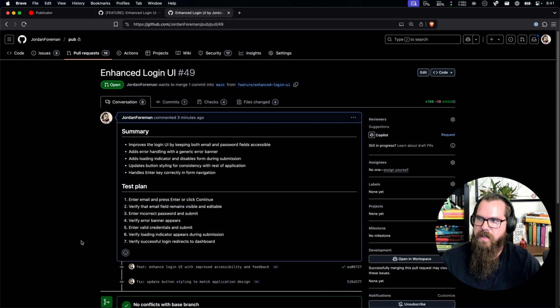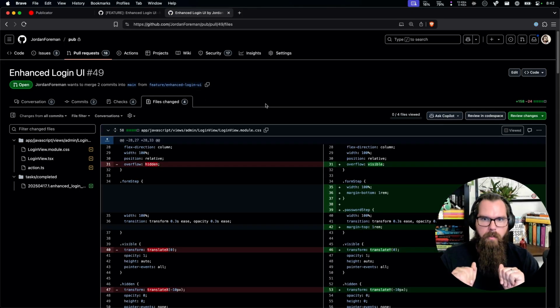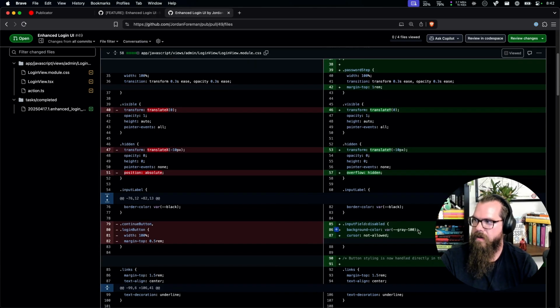Looks like we got there just in time for that commit. So let's take a look. Two commits. That's right there. Our builds are running. That's great. Let's take a look at the actual code because I will probably have comments. Let's see. CSS looks good. We're even using pre-existing variables. That's nice. Look at Claude figuring that out.